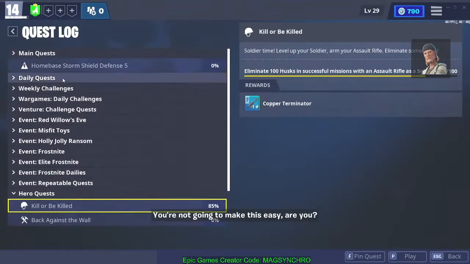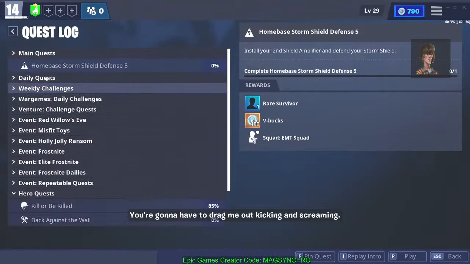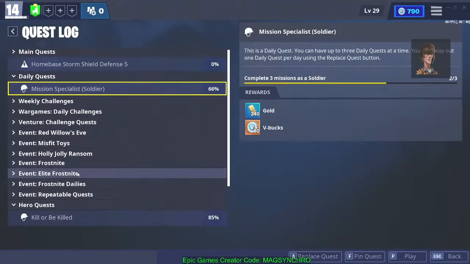Ha. You're not gonna make this easy, are you? Dude, I'm in a floating van. You're gonna have to drag me out kicking and screaming.